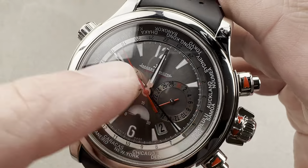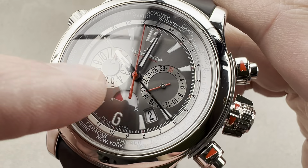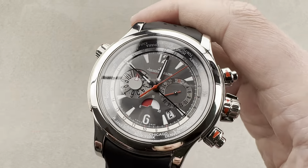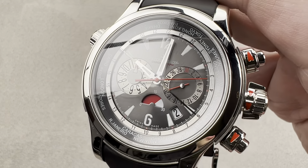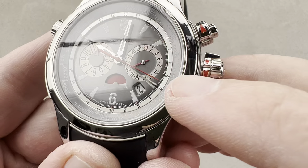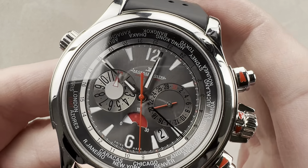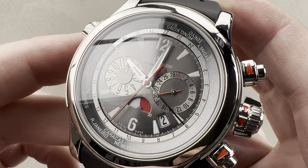One of the interesting features: JLC added shading by applying a sapphire that covers half the dial — easier to see in person than on camera. If you look carefully, you can see JLC borrowed the indices and the font from the Polaris '68 dial design. We have not so much running seconds but a dive-or-down style function indicator so you know the watch is operating. There's a silver sunburst to the dial at center, a scrolling disc for chrono hours, and a little rotating pointer for chrono minutes — and it is instantaneous jumping.